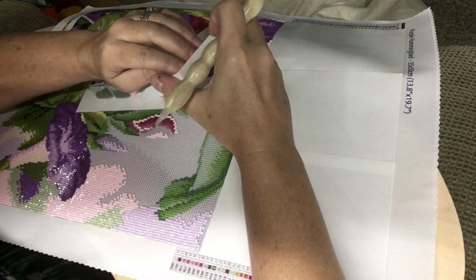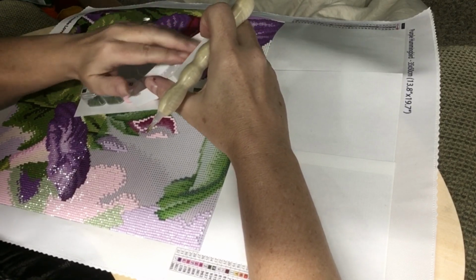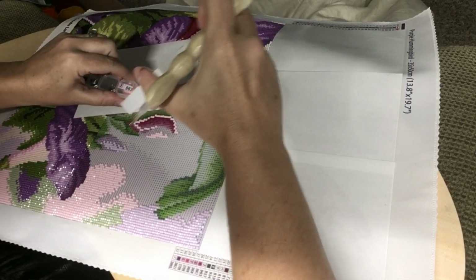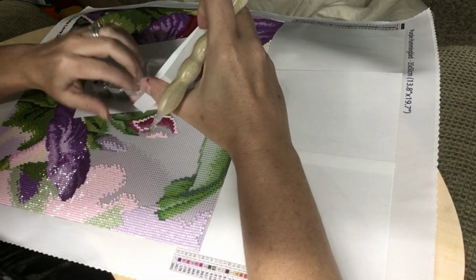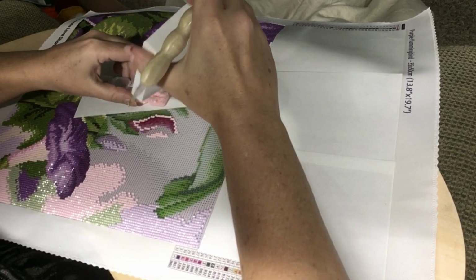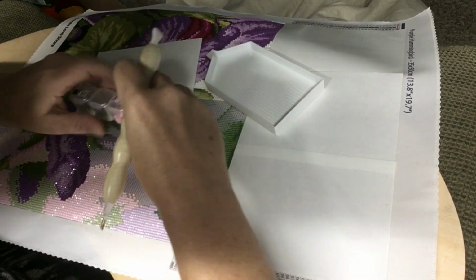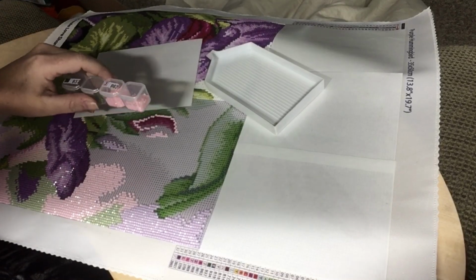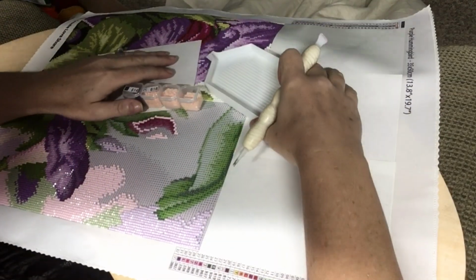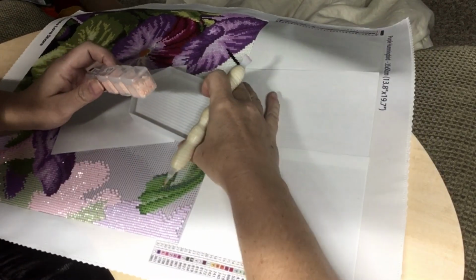And I don't play games on my iPad, so I don't have to worry about that. I don't have time to play games. I'm too busy diamond painting and crafting and playing with my chickens and playing in my garden. There's no time for games. Are you crazy? So I don't have to worry about needing that extra memory for games or anything. Or apps, I should say. I don't know the lingo, you guys. I'm just an old lady.